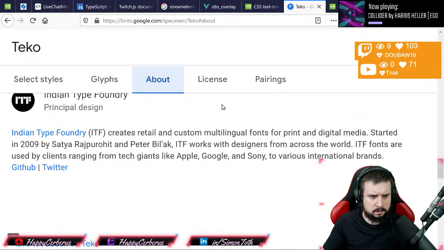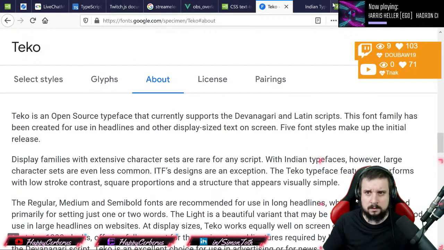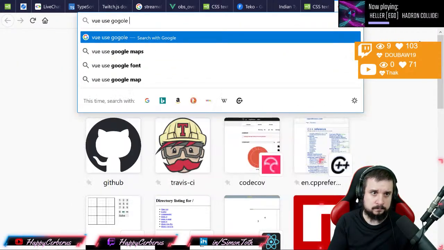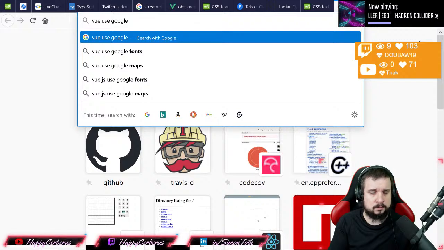About GitHub. Is there a special thing for Vue?